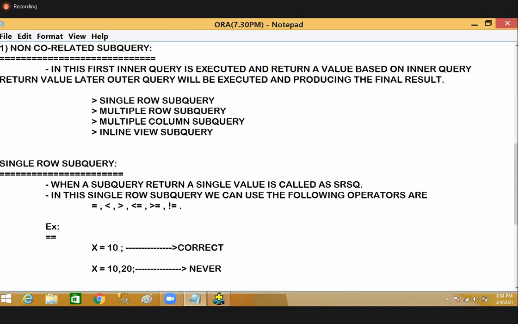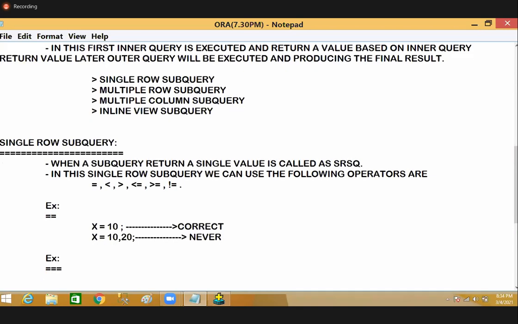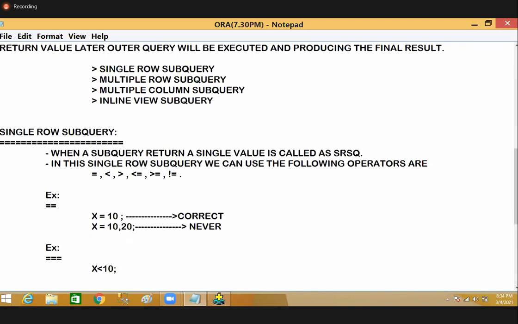In the same way, the next question I'm asking you guys. Suppose at the next level I'm using x less than 10, or x less than 10 comma 20. Which is the correct declaration? First one or second one?